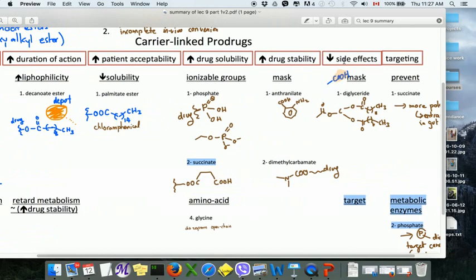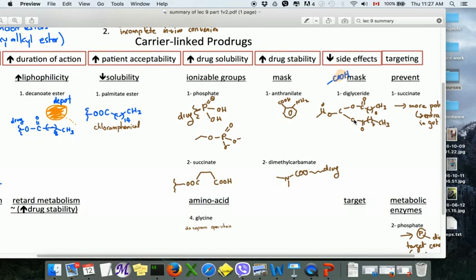or decreasing side effects. This is what we stopped at: for example, COOH causes side effects, and to mask this side effect, you can introduce a glyceride ester. Do you have to memorize the group? It's better to do so, but in the exam, if you're lost and you can't do it, just add a big hydrophobic ester.